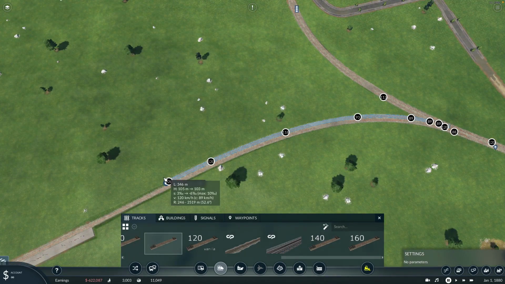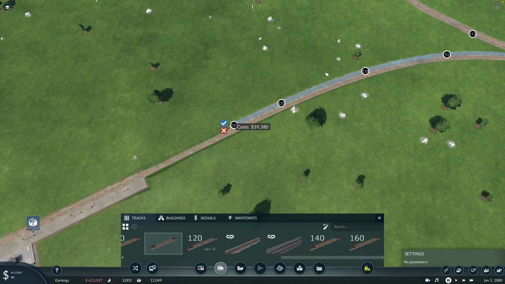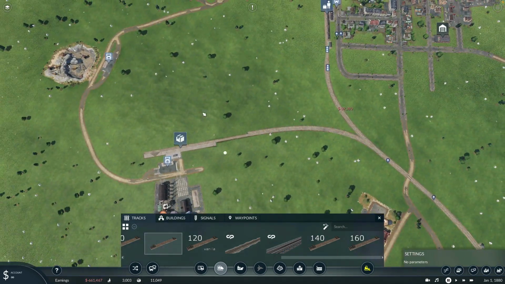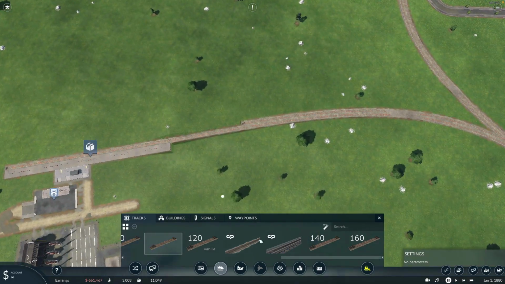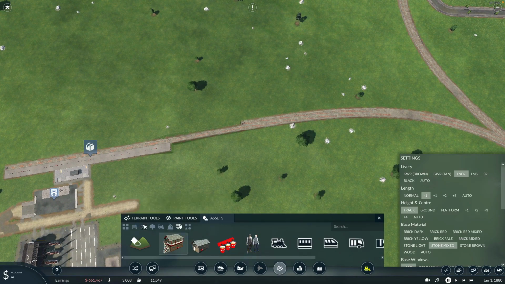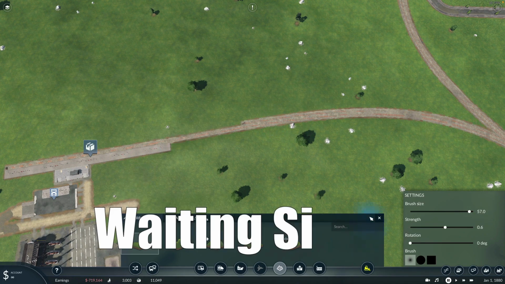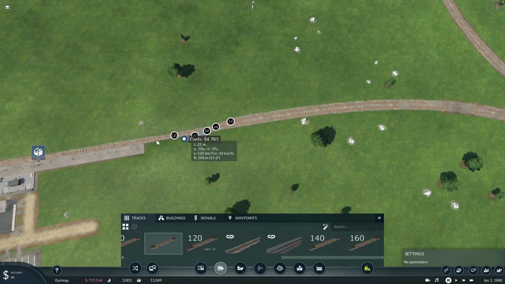Make this bit double tracked? Seriously? Well, you've got to imagine that this is going to get pretty busy, and chances are good that there's going to be more than one train sitting here, waiting to enter into the station. Okay, fair enough. All right, so how's that? That'll do for now.